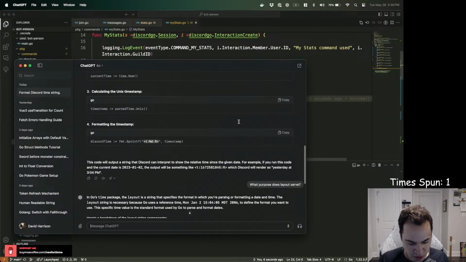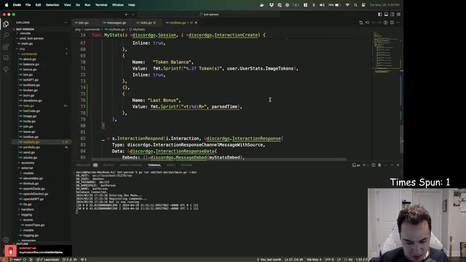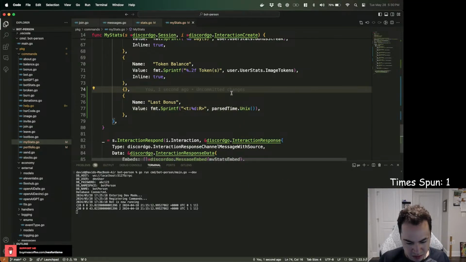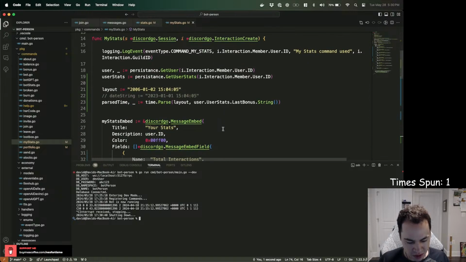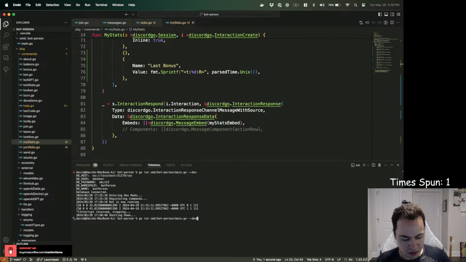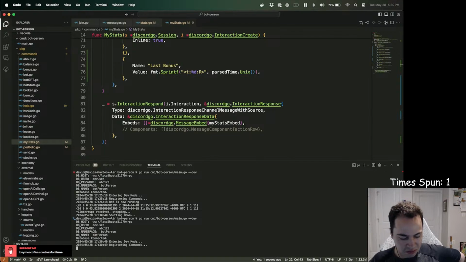Timestamp is parsetime.unix. Okay, let's give it a try. I feel like it's pretty close. But it involves us going around the horn again. So this is the fun of working on Bot Person.